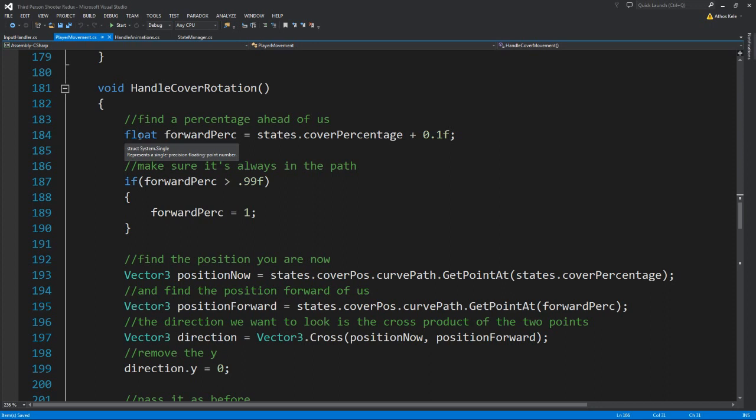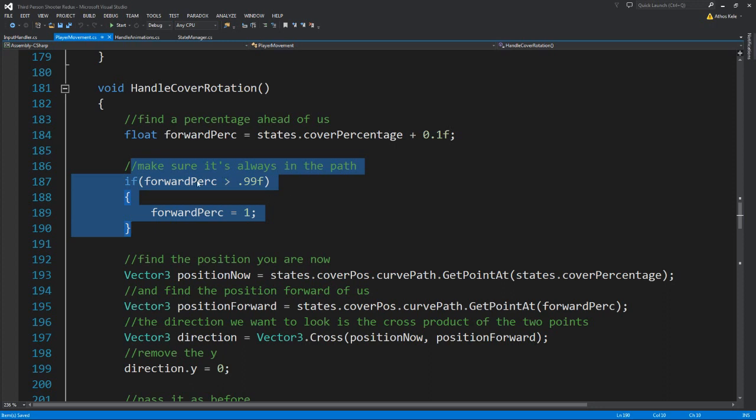We do that because to find our cover rotation, we need the position we are now at on the path, and a little bit ahead of us. So the forward percentage will be the current cover percentage plus 0.1, or you can use even lower or even higher, but it doesn't really matter. We need to make sure though that the ahead position is a value that belongs to our path.